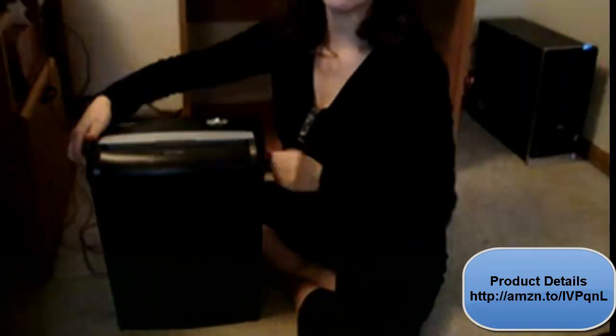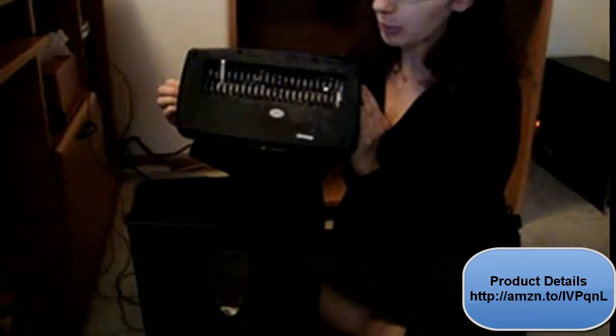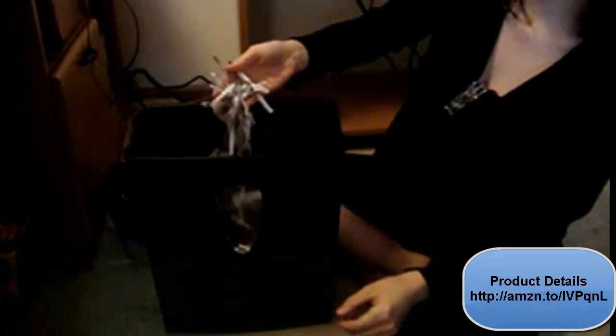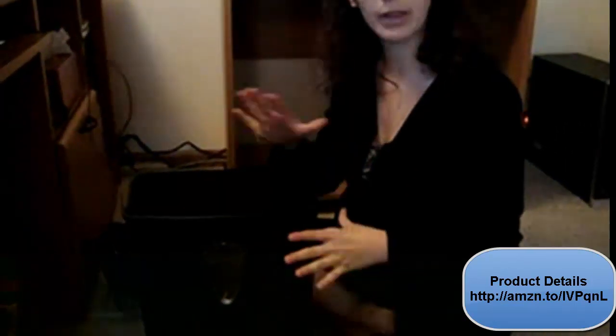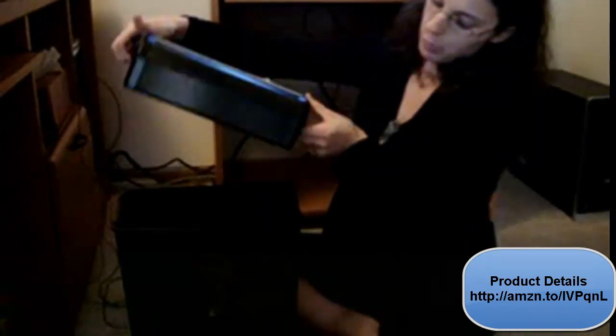We like to keep it on off because we'd hate for a little kid to come and stick his finger in it and have a problem. But you can take it off. You can see it gets a little dusty from all the paper shredding. But if you take the lid off, this is the little basin it came with, and you can see it cuts your paper up very finely. The cross-cut is really nice because it doesn't add very much bulk, so it leaves the paper as small as possible. You don't have to worry about emptying it out all the time — you can put quite a few pieces of paper in this little trash bin before you have a problem.